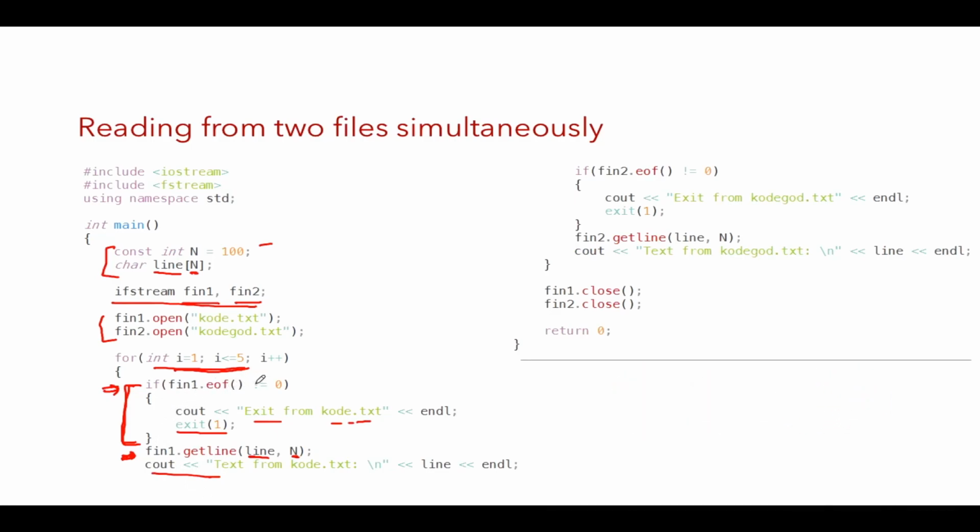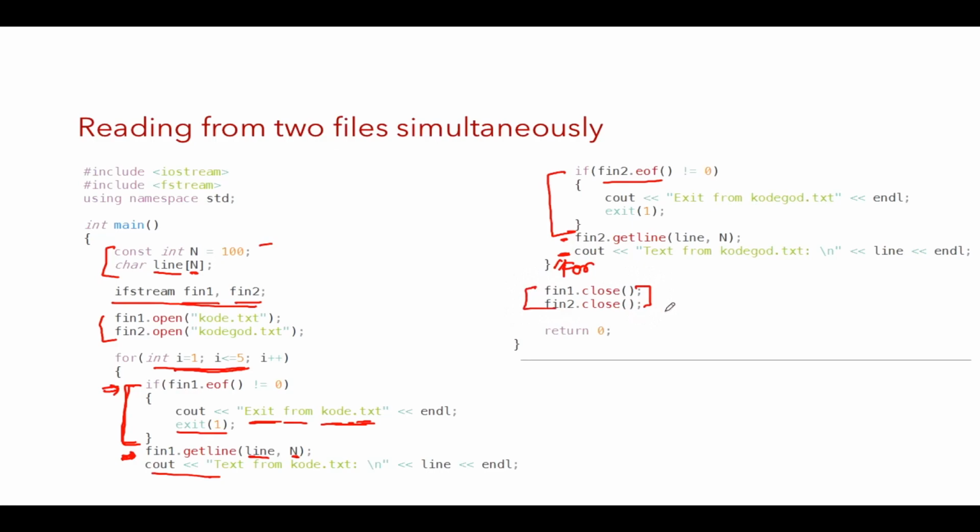Okay, so if end of file is reached, the compiler will print that exit from file 1 is done. Similarly, if you check the other lines, I'm doing the same operations on the second file as well. As long as the second file does not reach its end of file, it is going to perform this operation, read line by line, and print output on the output device. So this is the end of your for loop over here. At the end of this for loop I'm closing both the files.